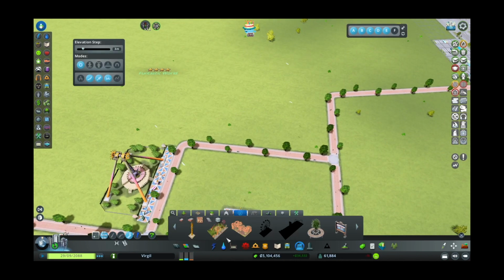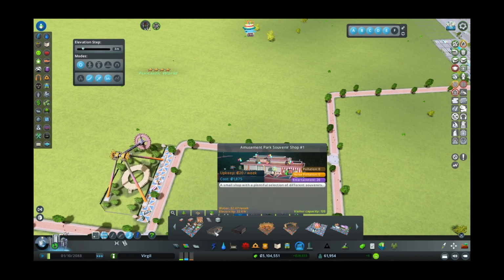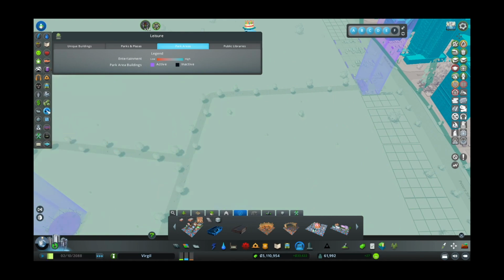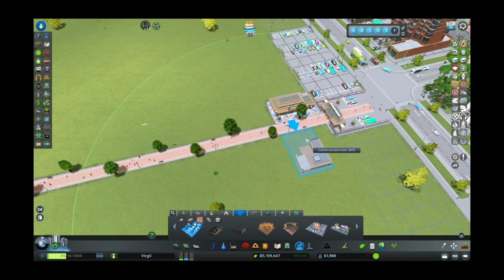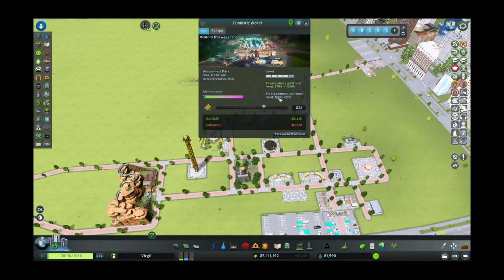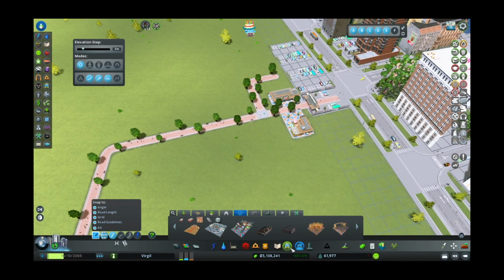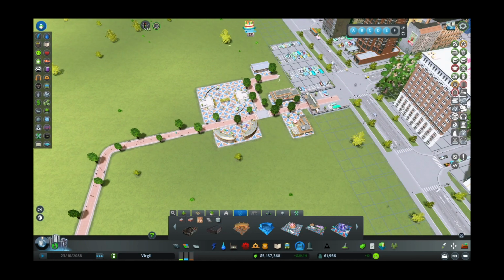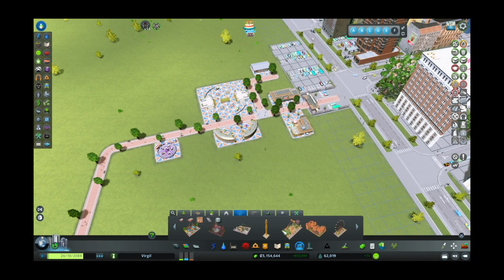Okay, so I'm going to add some of our basic buildings in. Souvenir shop, do I have? No, I don't have anything over here. Okay, so we have the roller coaster and Ferris wheel. Let's put them in.